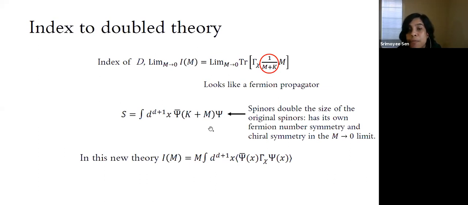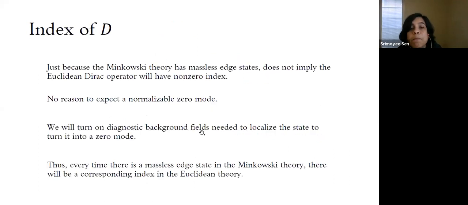So we have what we wanted, first of all, which is that we wanted to create a current inflow picture. So we are going towards that with this. Now at this point, I'm going to contradict myself a little bit, and you'll see why in the next few slides. I said that I wanted to count the zero eigenstate from the Minkowski theory, and you could do it by going to Euclidean space. But even though you have the zero eigenvalue eigenstate, it doesn't mean that it will be normalizable in general.